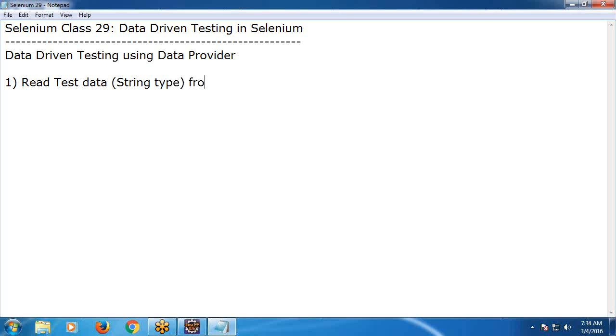Read test data from Excel file and perform data-driven testing for admin login functionality.